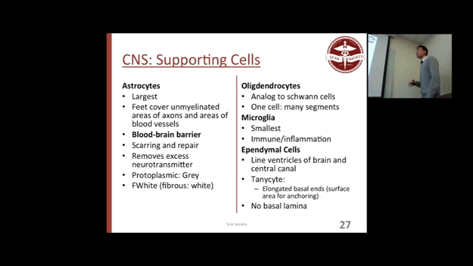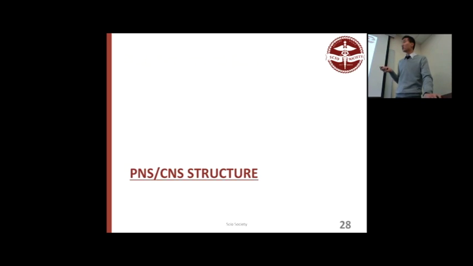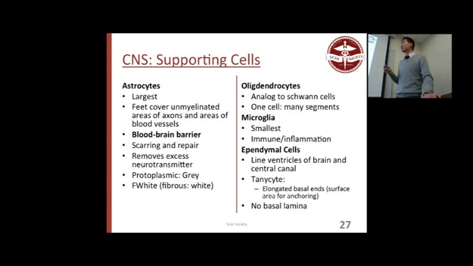Cool. Okay. CNS, there are 4 cells that you need to know. Astrocytes, see, these are the ones that are bolded. They're the most important. They're blood-brain barrier. These guys are the ones with feet on blood vessels, the ones at places where there isn't the myelin sheath. Remember those? And they're star-shaped. That's why they're called astrocytes, right? So the main point of astrocytes is going to be the blood-brain barrier and repair. Those are probably the main ones. Okay, and removing neurotransmitters.